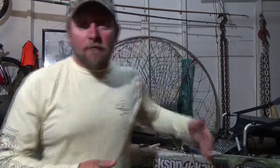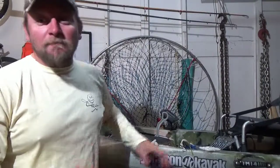Big tournament coming up, kayak bass fishing in my Jackson boat. As you can see, let's lean this up there. There we go. Jackson Kayak, Coosa FD, Lake Anna, Virginia. Hopefully you'll come up with a win. That's the goal. As always, win. But a good placement would be awesome. Qualify for the national championship would be great. And I can tell you right now, I will be throwing a chatterbait most of the day.